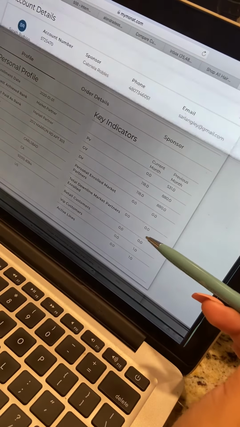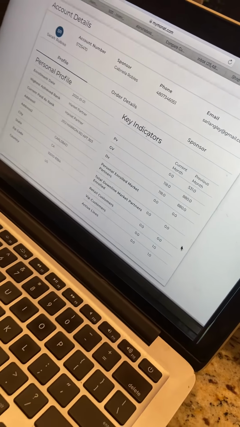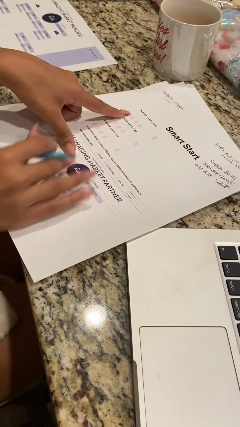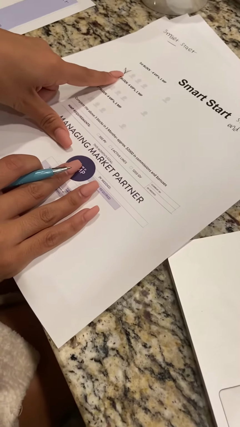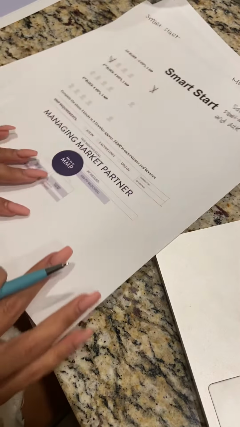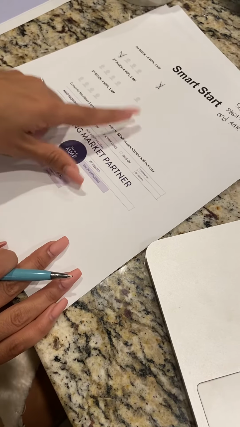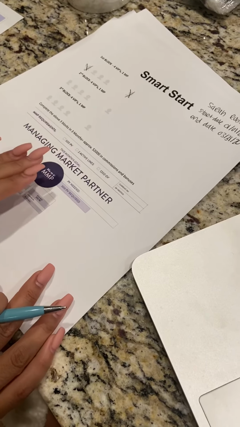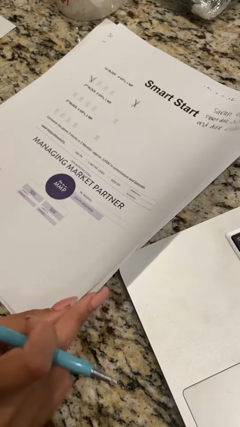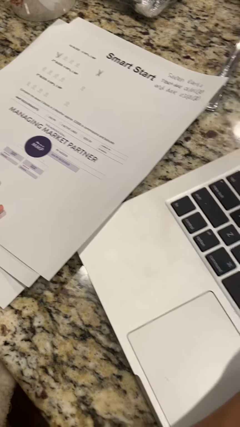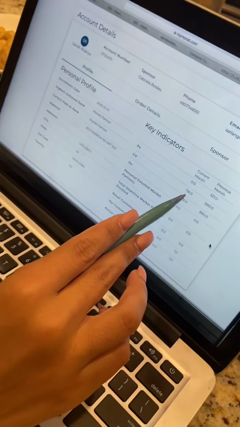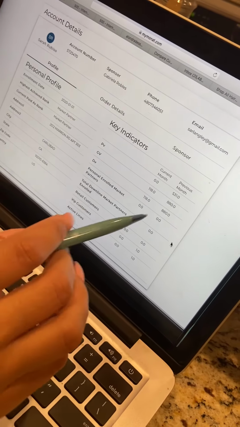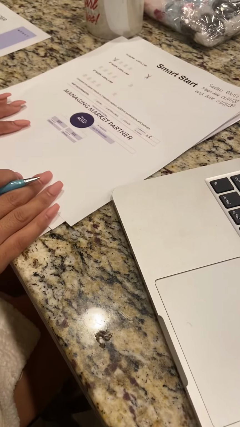Oh my gosh, it's gonna go away. Okay. So what you're gonna do over here on this side is you're gonna cross out 1 VIP customer, and then 1 market partner. So our goal is to get our girls to complete their Smart Start during their Smart Start because they get the most bonuses. Okay, so if you go back to here, it'll show you what her current GV and DV is. So that's 118. So current DV, you're gonna put 118, okay?